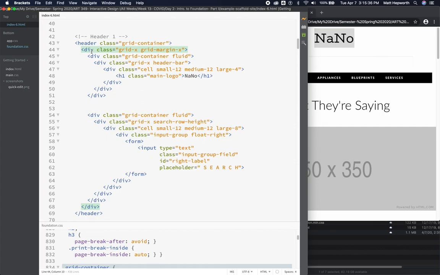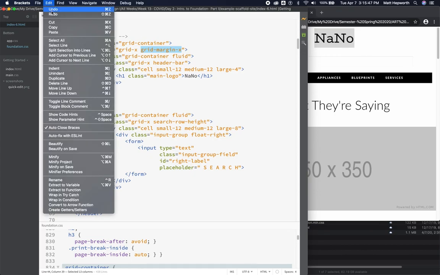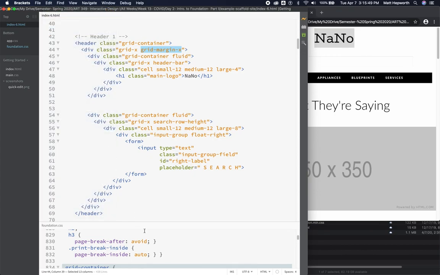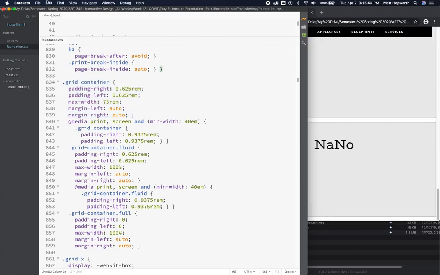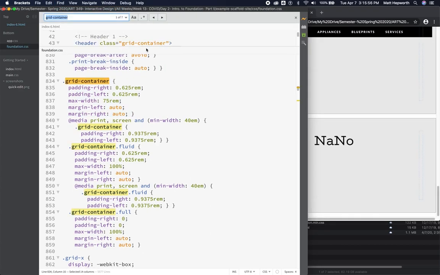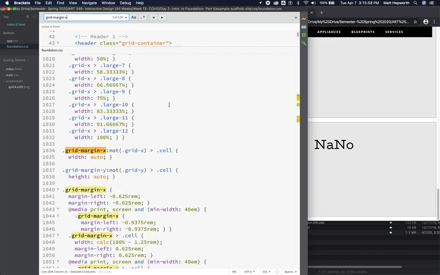The next div there says grid X. That just says now make whatever that div is a row itself. Grid margin X, let's go find out what that is. Edit, and we're going to say copy. I'm going to do that one more time. We're going to go back to our framework, that's the foundation.css, and say find. Great, let's paste that in there, and there it is.